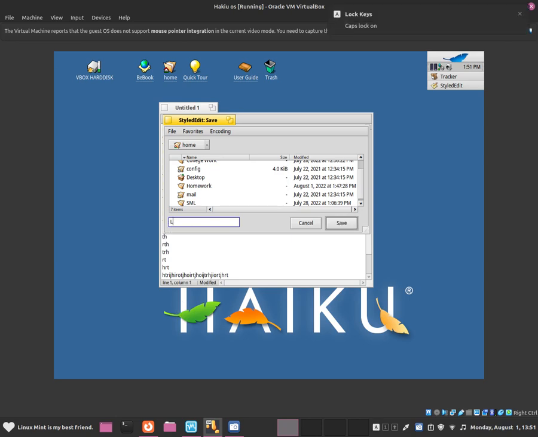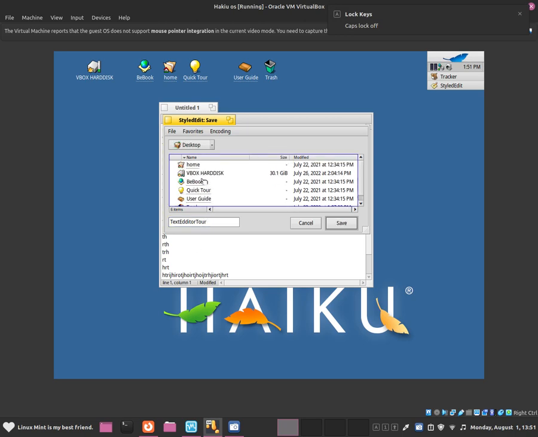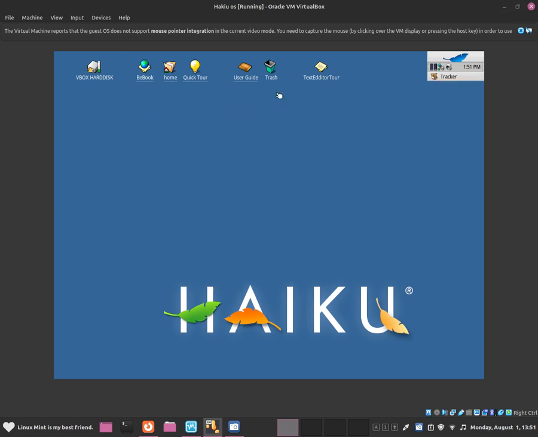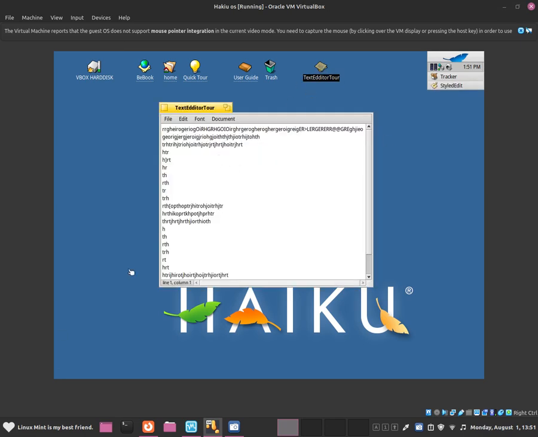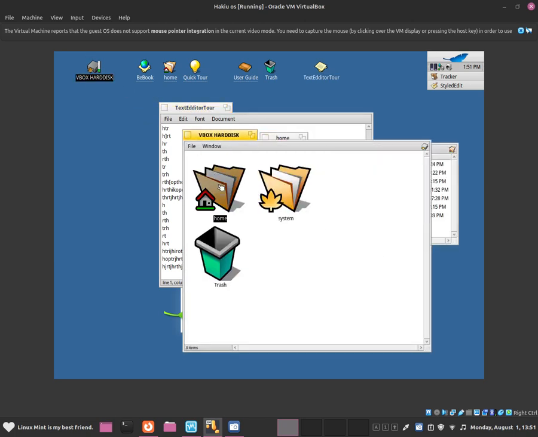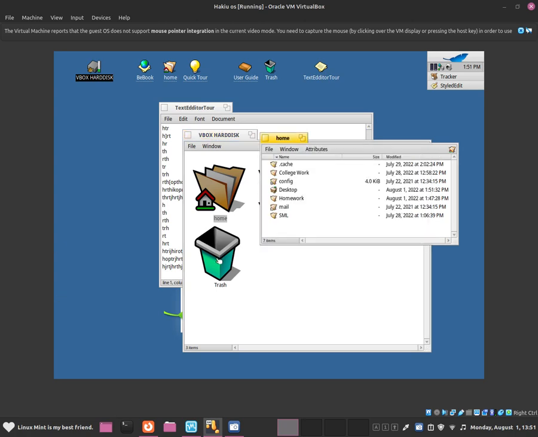So now I'm going to call this text editor, and I'm going to call it Tor. So now we can basically save it to desktop, and now I can click onto Save. Now as you guys can see, it has successfully created the document. So now if we exit from here, we can now open it from here, as you guys can see, and it will be the same for every directory you have saved it to. If we want to go to that directory, just click onto VBox hard disk and then go to Home and select the folder where we have saved it to.